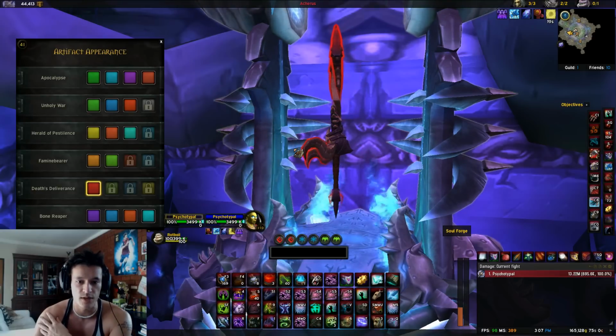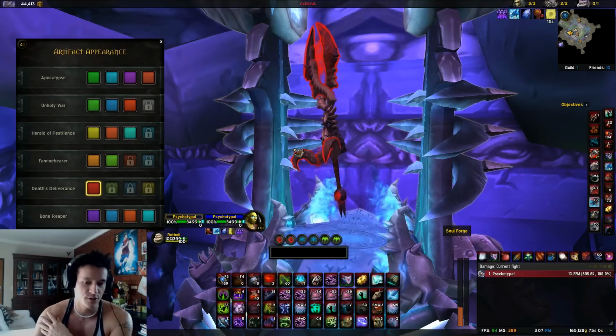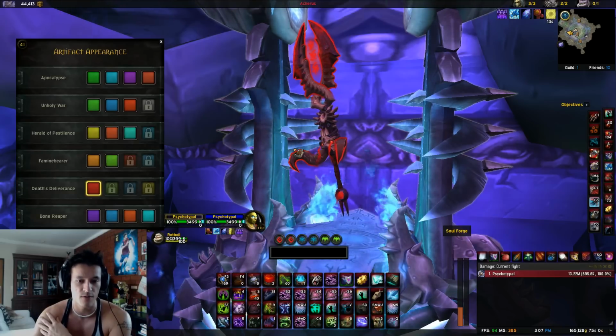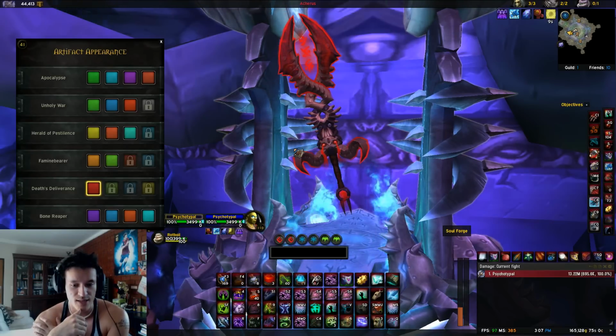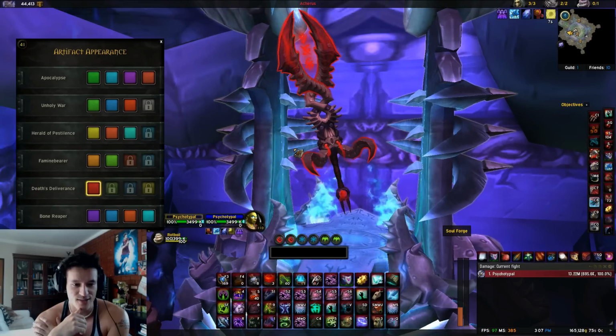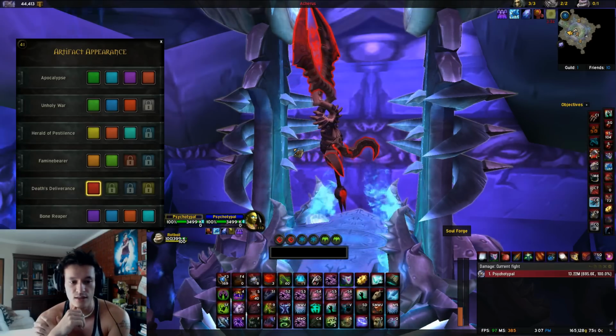There's no enrage, but technically there's a soft enrage. We'll go into it, but you know what I mean, guys. It's quite a tough fight. It's very, very intense, as you'll see by my nose screams at the end. Right, so this guide is about how to get this artifact appearance, guys. So let's get into the talents.